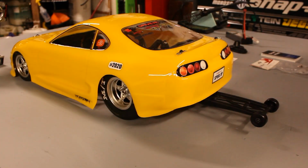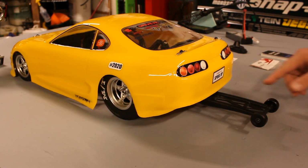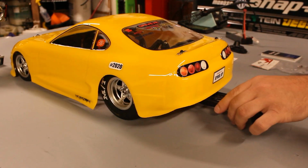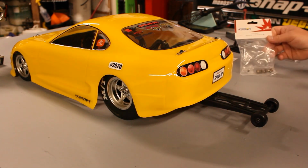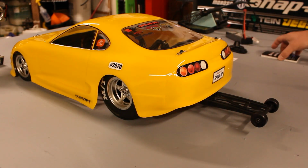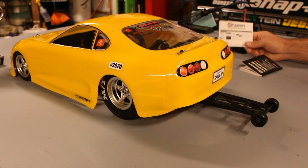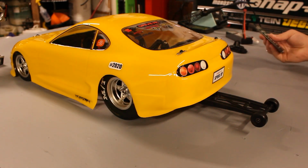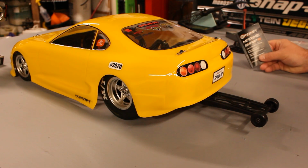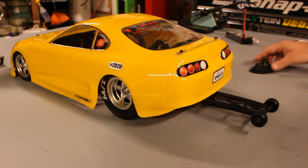Okay, so where we got to is we got all of our striping done and most of our stickers on, and we left the gearing out so that if we need to do some different gearing, I pretty much figured out how to go over this speed control setup. I'll show you that in a further video when I do the tuning and we start playing with suspension. I'm also leaving this off until I pick my pinion gear.